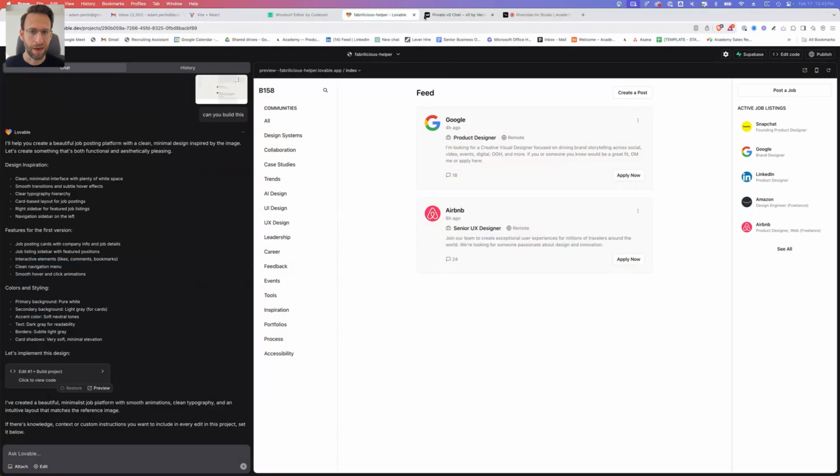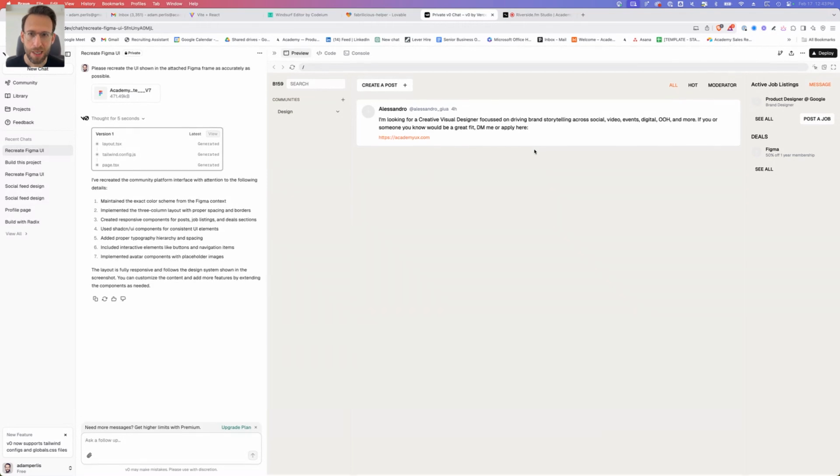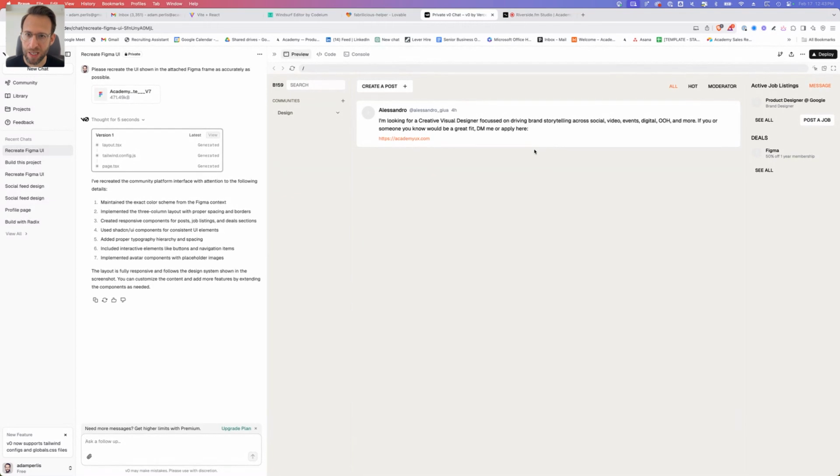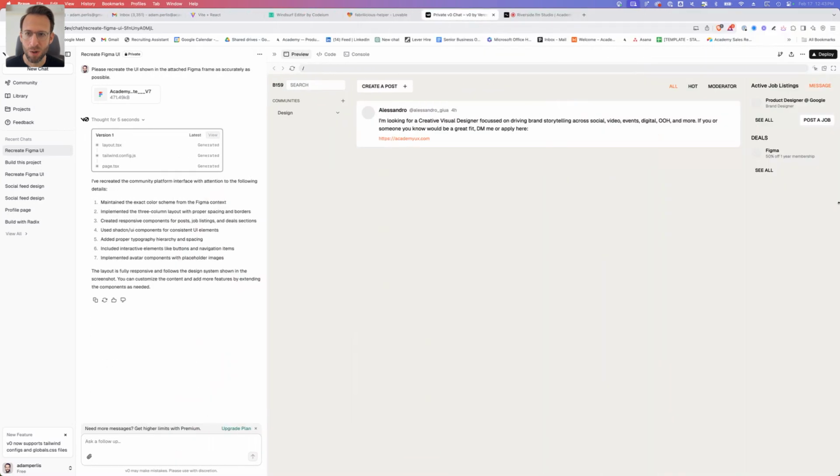And in the meantime, we are going to go back over here to Versal. Okay, so Versal, it did an okay job with this. I must say, I'm a bit underwhelmed. It did a good job with some of the stuff, but it's really not perfect. It's close, it's better, but not perfect, and it totally missed the navigation on the left side.